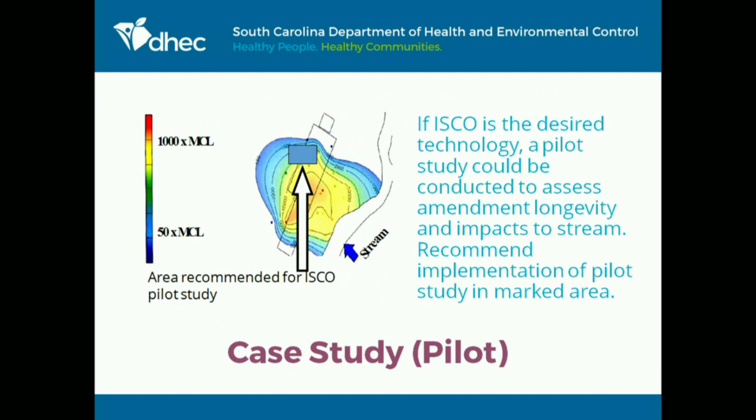So I didn't put in a slide without it. But there's no magic answer to this. I mean, there are pluses and minuses, because if you put it in the core, then you're going to know, will it work on the worst concentrations? But I just moved it up a little bit, sort of towards the edge of the plume, with the assumption that groundwater is flowing towards the surface water. I just put it a little further out of the core to get a little bit of that core in there. And the concentrations flowing in there hopefully are a little bit less, so it maybe would not make the study as difficult to interpret.